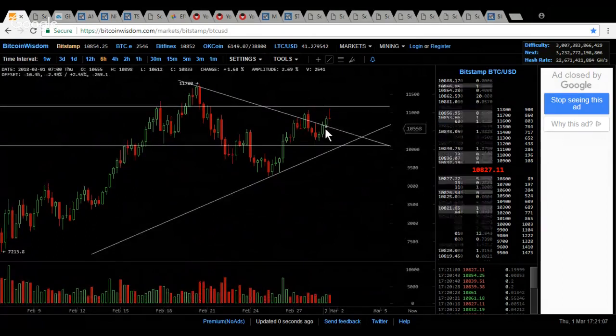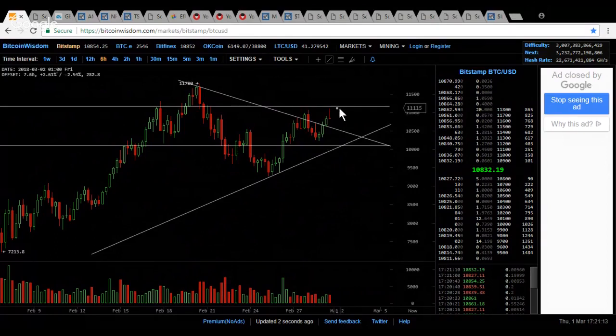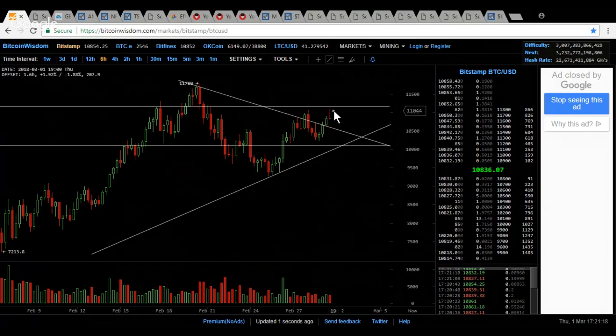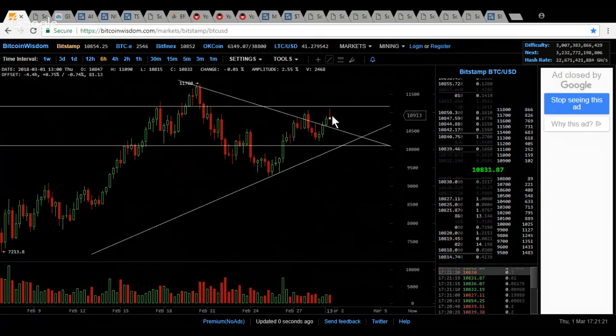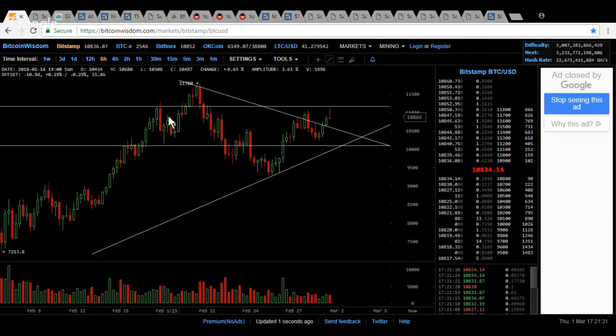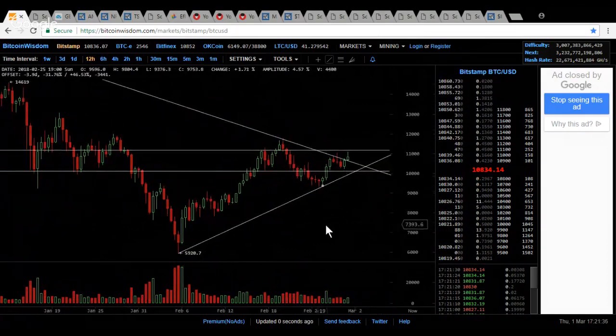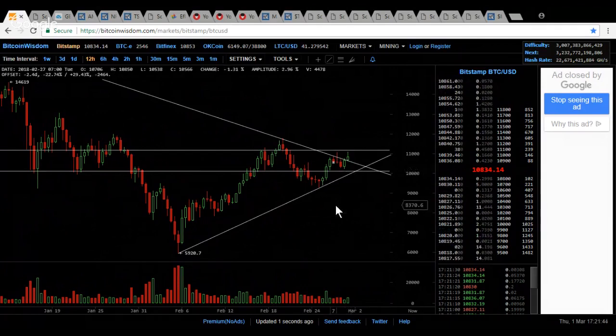right here, for a full candle. We came all the way up to, unfortunately, my magic line at 11,100, and we've been turned down again from that 11.1. Too early to call this one because we need a daily close above that line. We've only got a 6-hour close above it. The 12-hour has stayed above it so far. So I'm still optimistic. And we've got a lot of time to go.